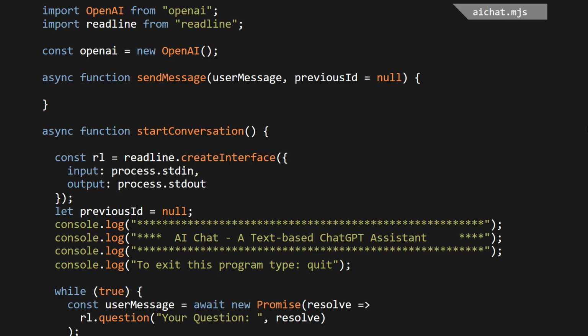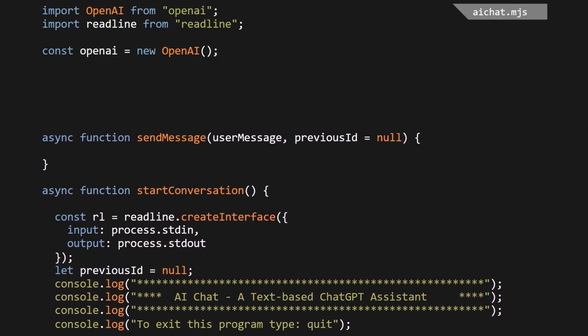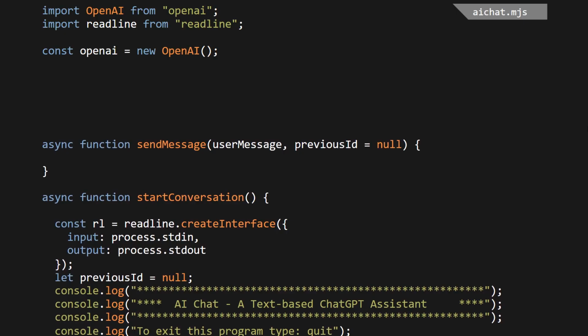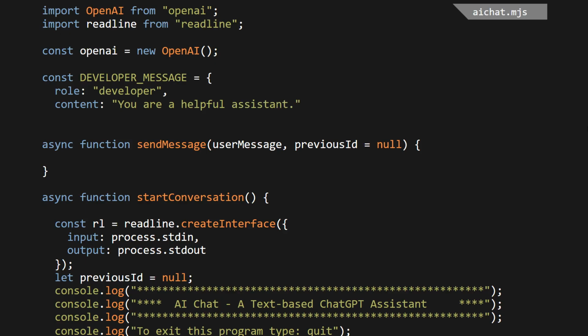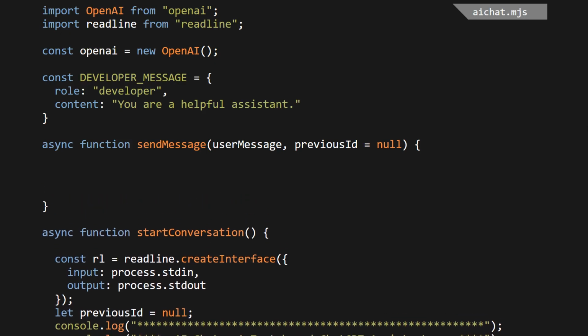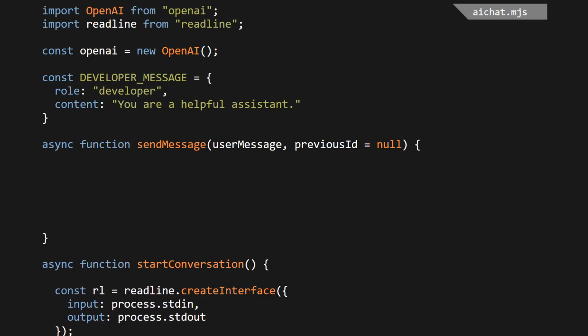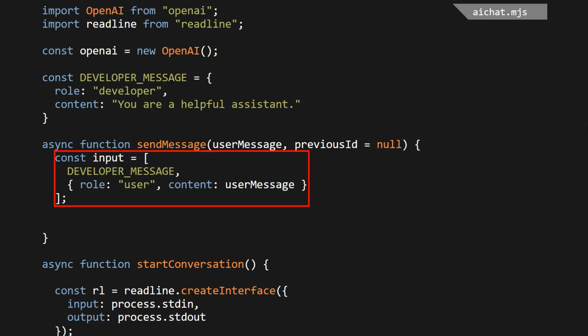Let's define our developer or system message. Here we define our input array.